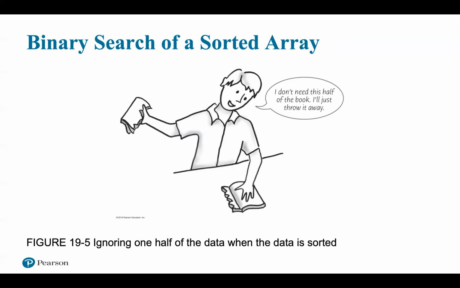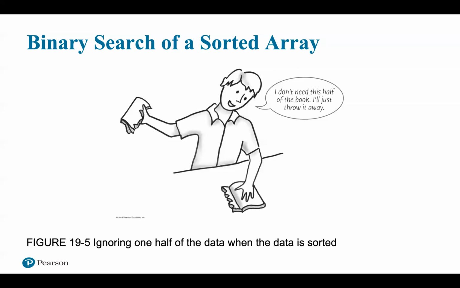If you have to find a new friend's telephone number in a printed directory, what would you do? You might open the book to a page near its middle, glance at the entries, and quickly see whether you were on the correct page. If you were not, you would decide whether you had to look at earlier pages, those in the left half of the book, or later pages, those in the right half. What aspect of the telephone directory enables you to make these decisions? The alphabetical order of the names does.